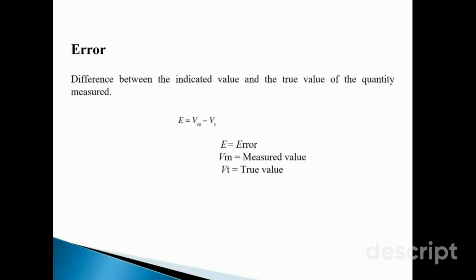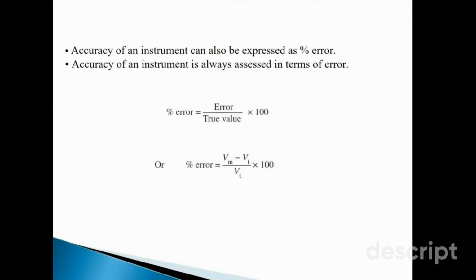If all the errors for all the geometrical dimensions and all the measurements are very small, then for any manufacturing purpose you define the level of the error, whether it is 2%, 1%, or 5%. So the error for different physical attributes and different dimensions must be defined. It is the difference between the indicated value and the true value of the quantity which is measured. This can also be calculated as a percentage error, which is the error divided by the true value.